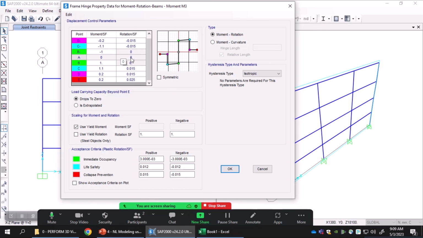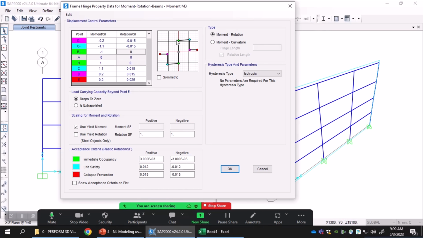I cannot change it. This point on top by default has coordinates where the y-axis is positive 1 and rotation is 0. On the negative side, if you see, this is -1 and rotation is 0. I cannot change this 0 because it is by default a rigid plastic hinge, so it will start from the y-axis directly.